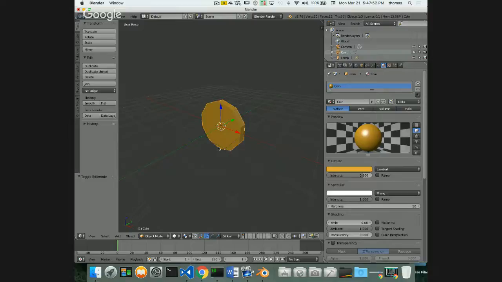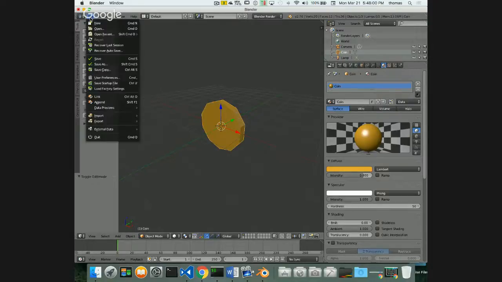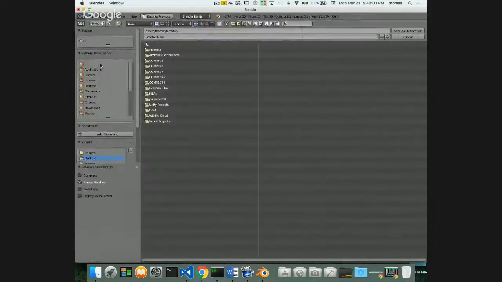Let's save this blend file, just in case I want to modify it later on in this course and add some detail to the coin, so I don't have to redo this. So I'm going to say File, Save As, and point into my documents, COMP392, into Lesson 10. Here's my assets, but I want to create a new folder in here where I can put stuff.